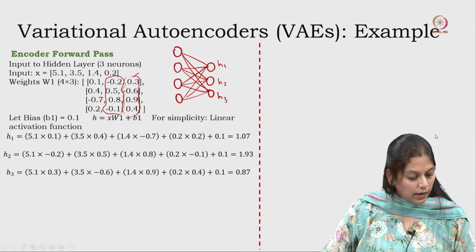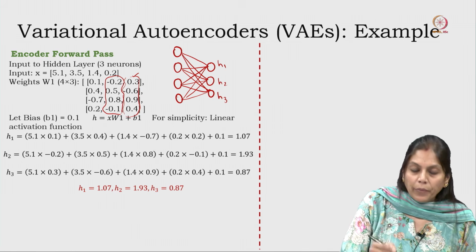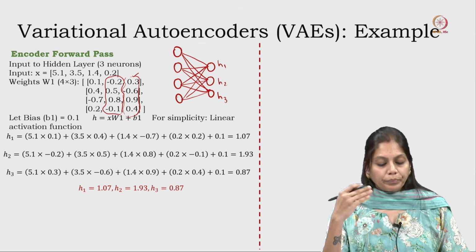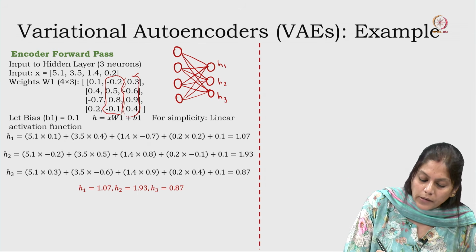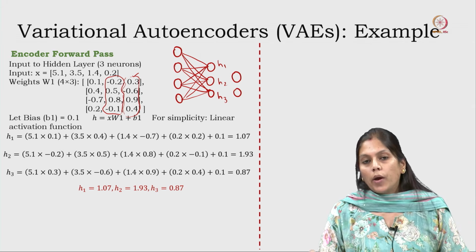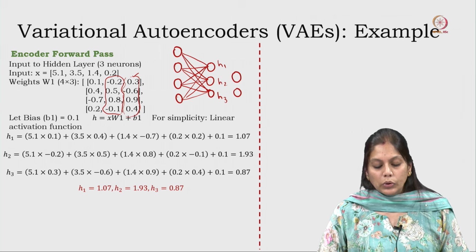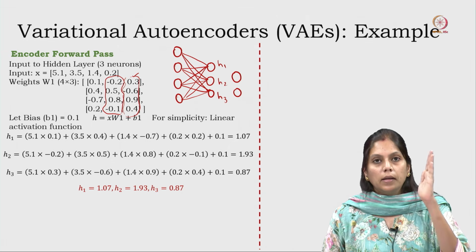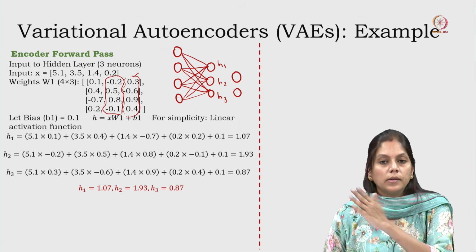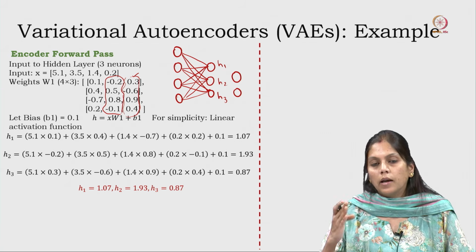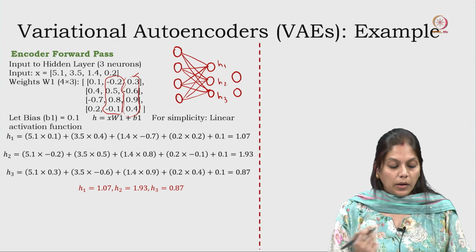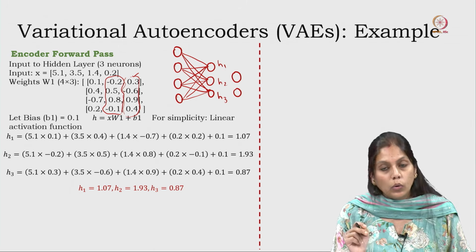So, once it is done, we have obtained the values. These are the output of the first hidden layer. Now, let us assume we have the second hidden layer where we have 2 neurons. Why? Because ultimately next is the latent space. Always the last layer will give us the latent; whatever is the last layer, the output of that will be our latent space. Here, of course, because we are doing VAE, we are going to sample it.